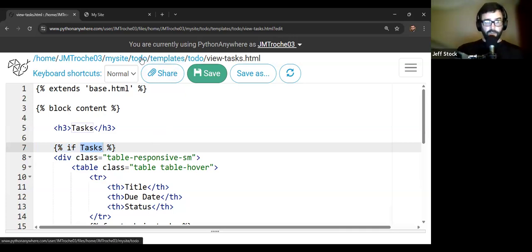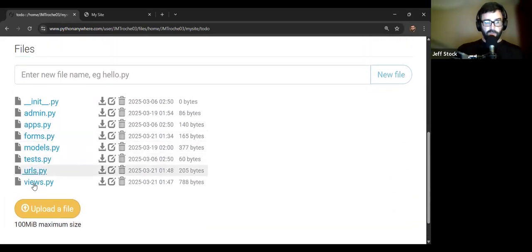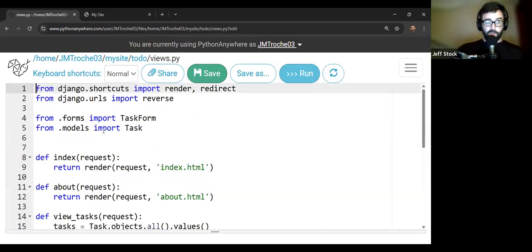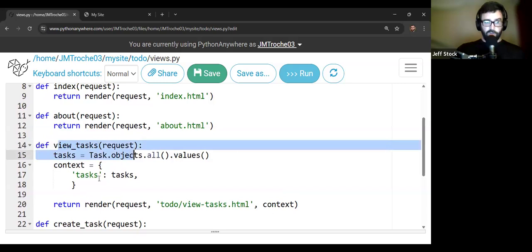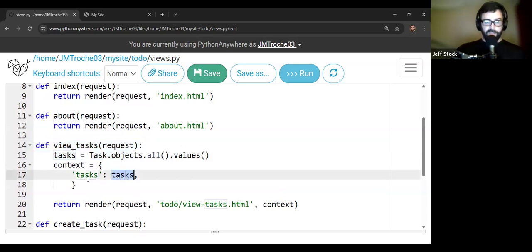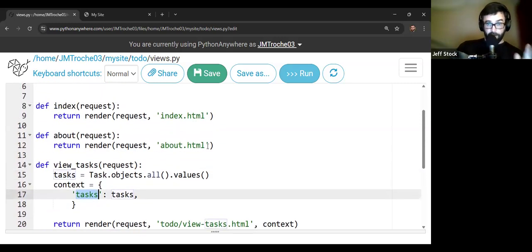I'm going to go back to your to do views. In our view tasks view, we sent this thing and we called it tasks, lowercase, right? So you have a choice here to fix this.